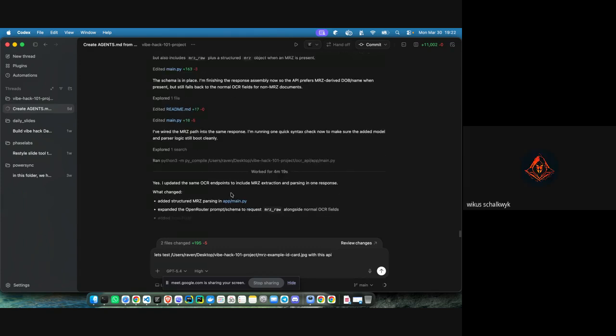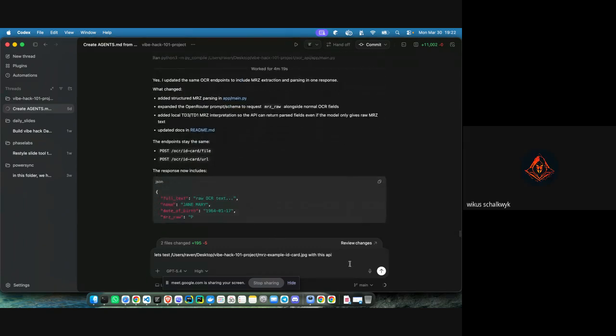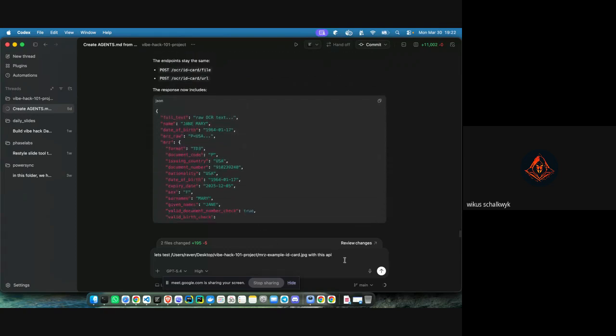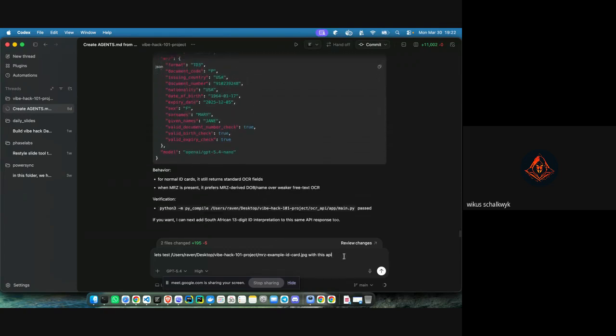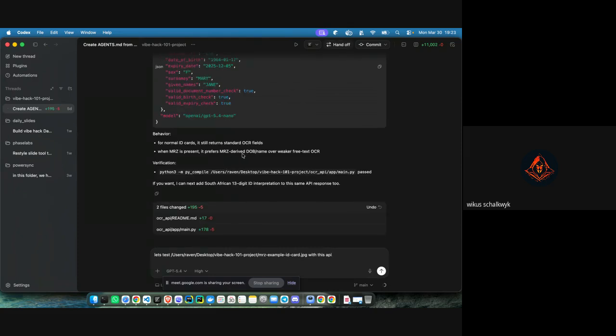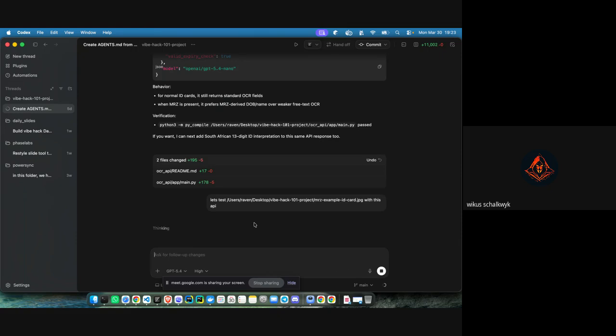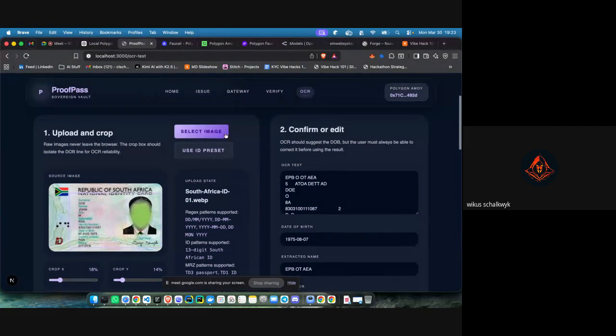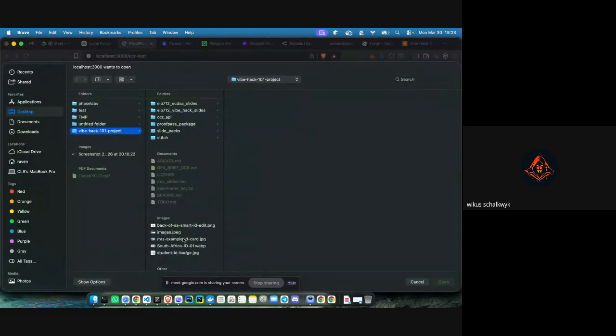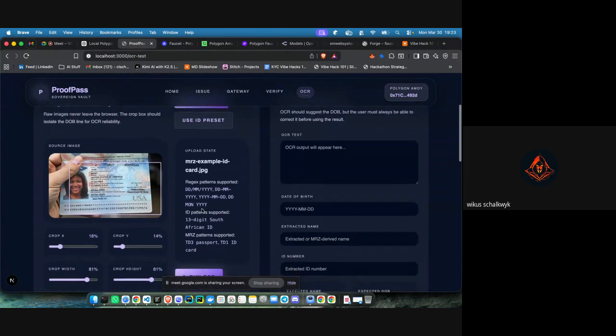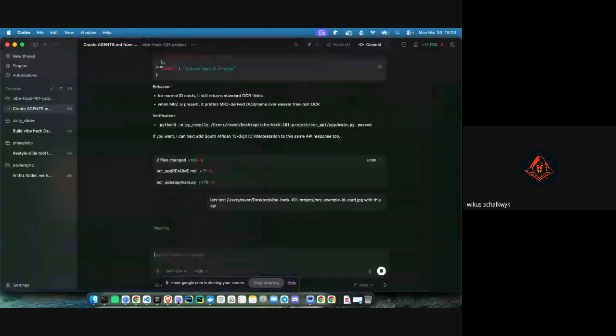Oh, no. What I changed. Okay, cool. So I've added in MRZ extraction to the LLM call as well. So let's test one of these. So this example here, this MRZ, going to test that image with the API call.